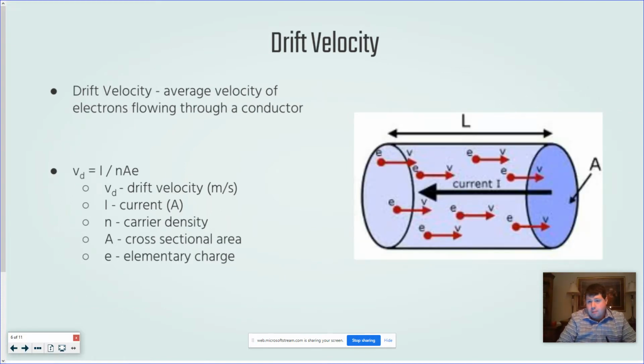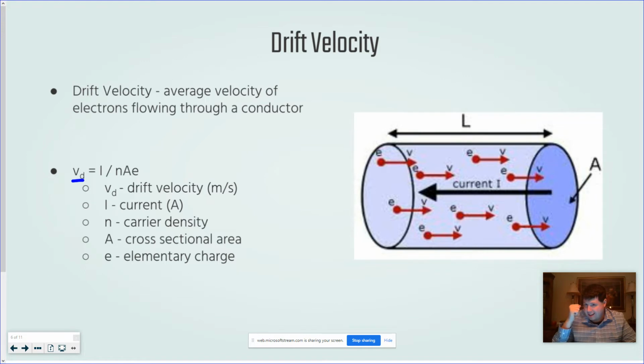This also leads us to a microscopic term called the drift velocity, the average velocity of electrons through a conductor. If you set up a current along a wire, it will actually cause the electrons to drift through the wire. They don't actually drift at the speed of the current, but they instead have a drift velocity that is proportional to the current. The equation for that, the drift velocity, is the current divided by N, which is the carrier density. That's like how many electrons are in the material that you're dealing with per unit volume.